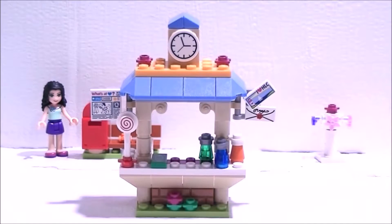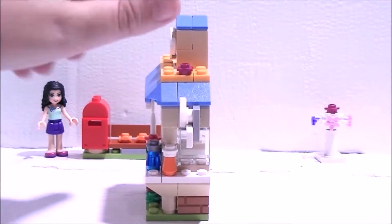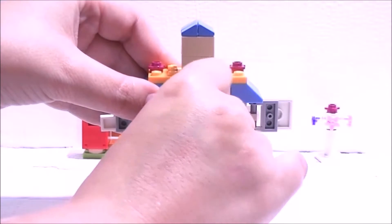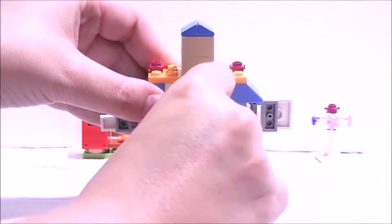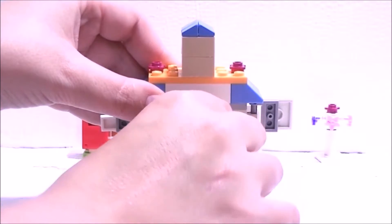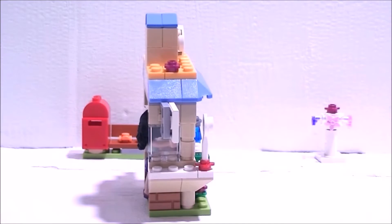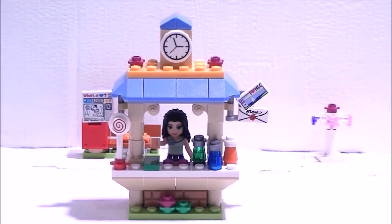Here's the front view of the kiosk. Here's a side view. Here's a back view. Let's see if she can fit — I'm sure she can't. Well she does have a hard time fitting sideways but this way she can fit. There's another side view and there's a front view with her inside.